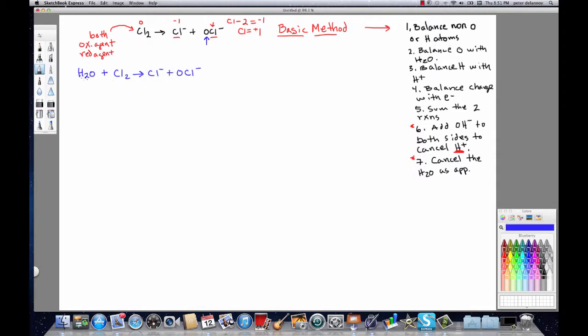Now we need to deal with the hydrogens, and because we added an H2O over here on the left side, now we need to add hydrogens to the right side of the equation. We're going to need 2 of them, so I'll put 2 H+ on this side of my equation. Now we need to do the charge balance, and we do that using electrons. We need to determine what the charge is on both sides of my arrow. On the left side the charge total is 0, and over here on the right side we've got -2 coming from the Cl- and the OCl-, and then we have +2 coming from the two hydrogens. So the net on the right side of my arrow is also 0, so we don't have to do anything with the electrons. Normally at this point we would have to sum two equations together, but since we handled this one as a single unit, we don't have to worry about that step.